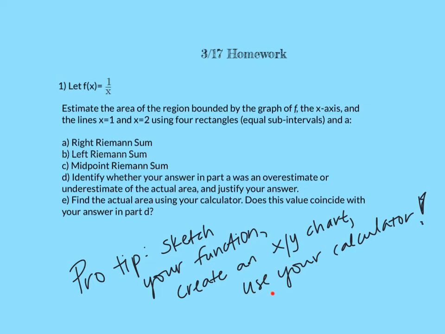You are working from home. Please use it. Also, we're only going from x is 1 to x equals 2 using 4 rectangles again. So remember, this is only a distance of 1 unit, from 1 to 2. And you want to split it up into 4 equal parts. So just use common sense. Figure out how long each base should be of your rectangle. Good luck. Ask me any questions on Zoom, and please upload this to the Dropbox on Blackboard. Have fun.